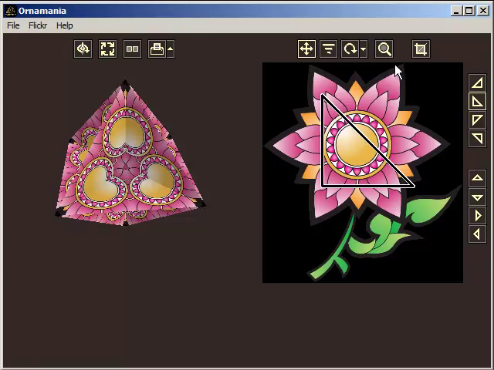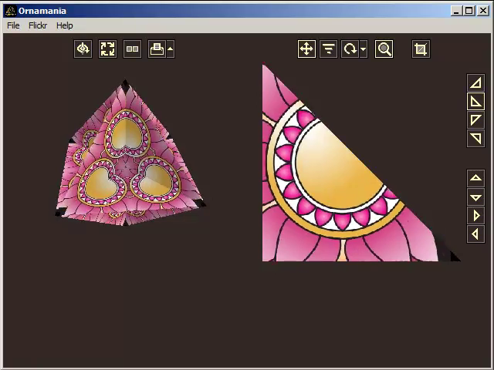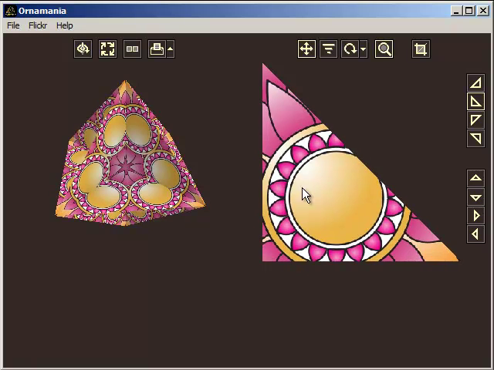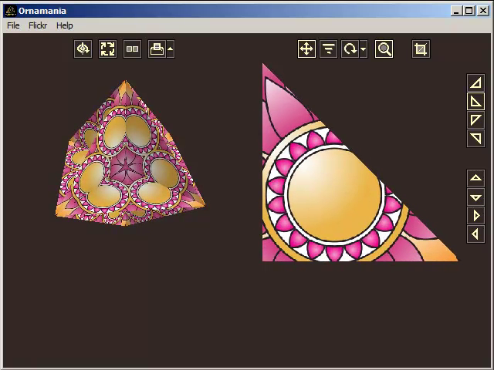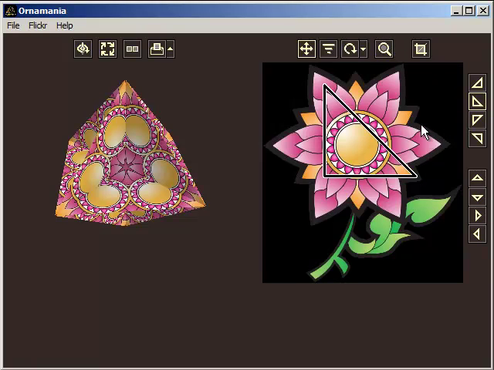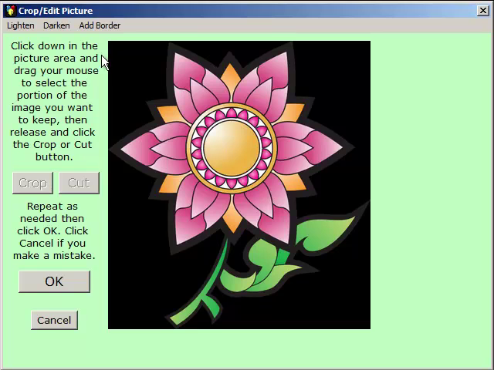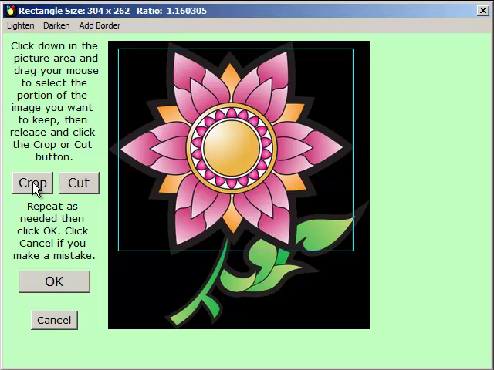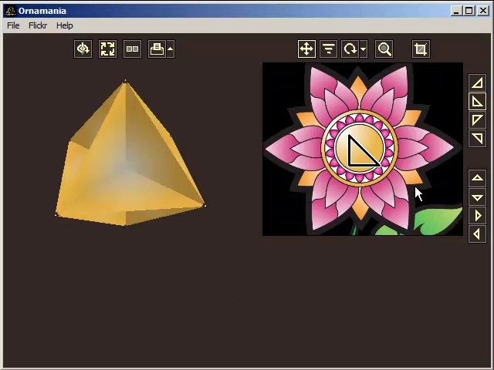If I'd like to zoom in on just the part that's part of the ornament, I can click Zoom here, and I can drag on this and move it around as well. This is handy if you really want to be exact about how things are laid out. I can come back to a full view by clicking this. This button is less frequently used. It lets you do some primitive editing of your picture. I'll click it and I'll just crop away most of the picture, just leaving that. And I'll load that in, and we see that it's been cropped.